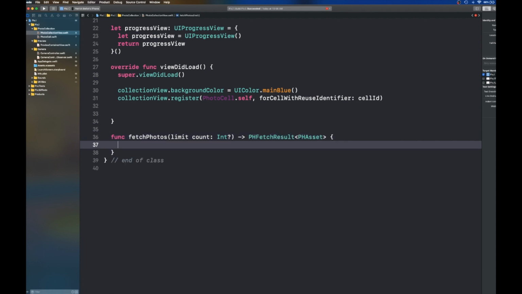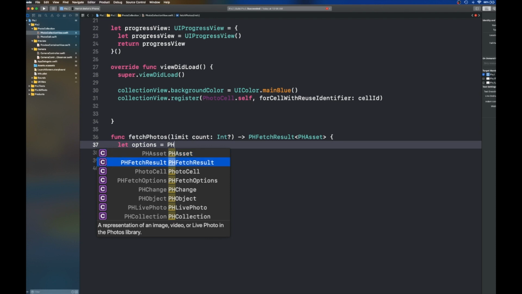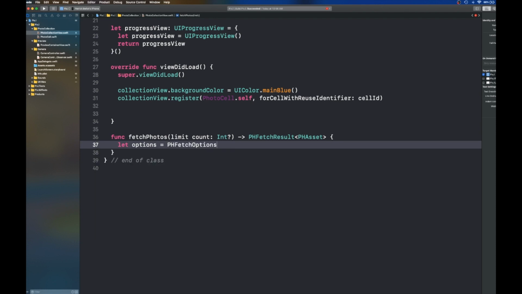All right. Let options equal PHFetchOptions. Now, here's what I've got to clean up some of this code, because in the cellForItemAt indexPath, I have a bunch of options in delivery mode and whatnot.